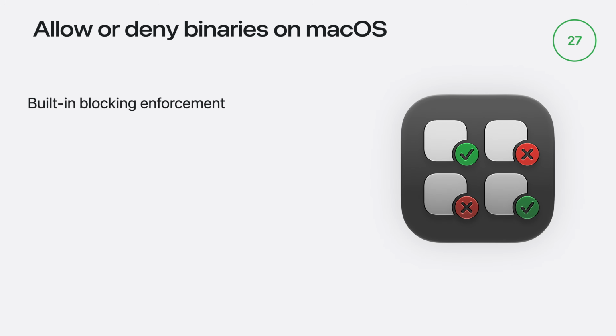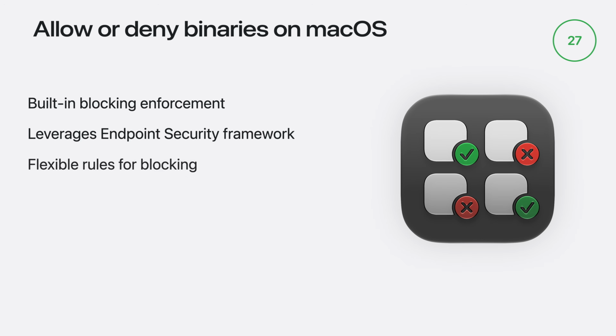So in macOS 27, new declarative management settings are available to control binary execution. This uses the Endpoint Security framework to allow or deny binary execution and to shut down any processes associated with a binary that has been denied. There are flexible rules to match binaries, which utilize code signing properties to ensure the matched binaries are indeed the ones the IT administrator wants to control. There is also an option to automatically allow any managed app without having to add specific rules for each one.